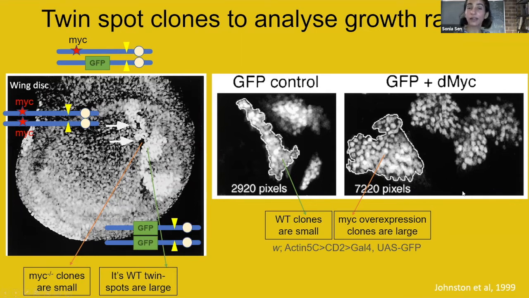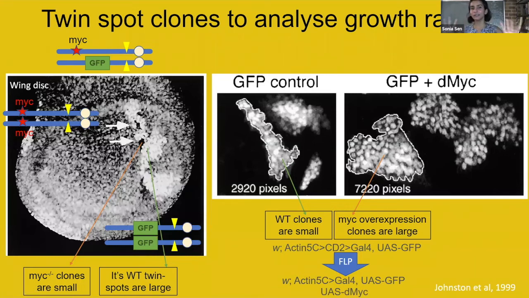Okay, but now you can come in with your heat shock flip. And what will happen is, anyone want to guess? Excision? Yeah, because you have your two FRT sites in tandem, you'll have an excision of that CD2, and now actin can drive GFP. So that's your positively labeled clones. Now remember, because this is now actin driving GAL4 UAS GFP, you can put in a UAS DMIC, which is what she has done over here, which is what she's indicated.